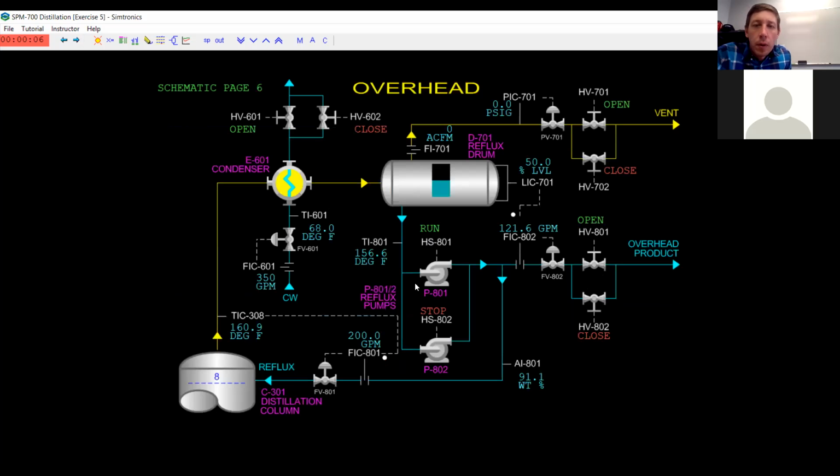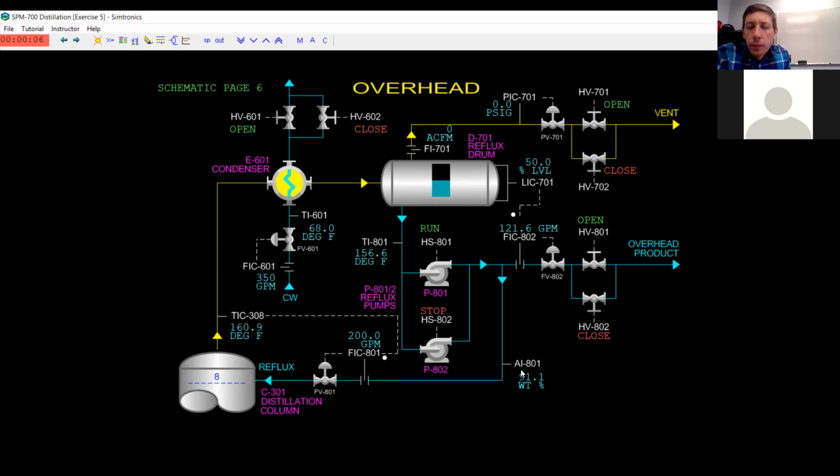And then if we look at our overhead view, this is where we're coming off in vapor form. This is where we're condensing it, and it goes into our reflux accumulating drum, and it should all be liquid at this point. All the liquid gets pumped back through this pump. Some of it goes out. Just over 1/3 of it goes out as overhead product, and just under 2/3 of it goes back as reflux. We have about 320 gallons a minute coming up through here, going through our condenser. 120 of that goes out as overhead product, and 200 of that goes back as reflux, providing cooling to our tower.